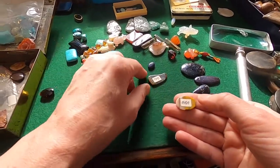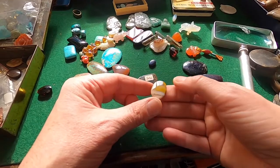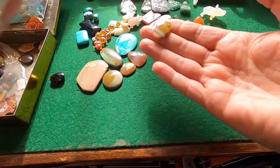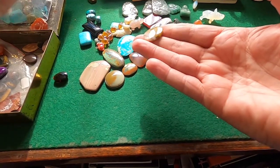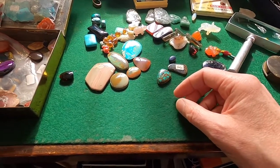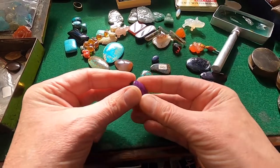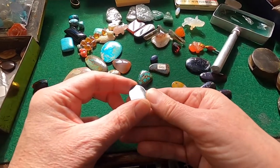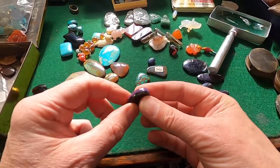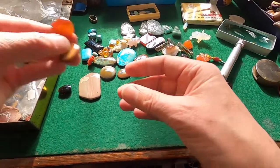I would have loved to have had the paperwork on these. SRC, SRC, SRA. Again, that's quite beautiful — with the little dots there. It's really quite unusual. They look like they've been drilled. And a turquoise. This purple one must have been something decent because it's been backed. I'm no expert. I wish I was an expert in this area.